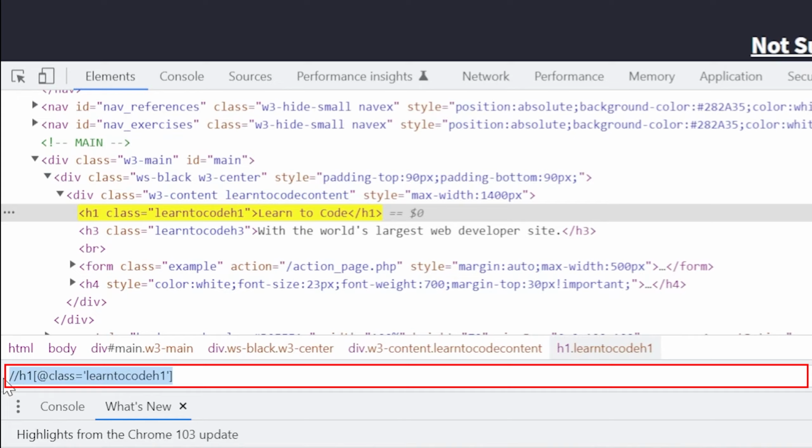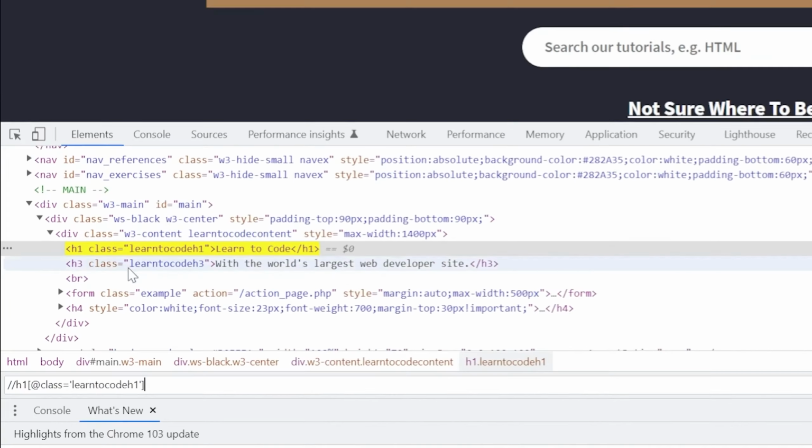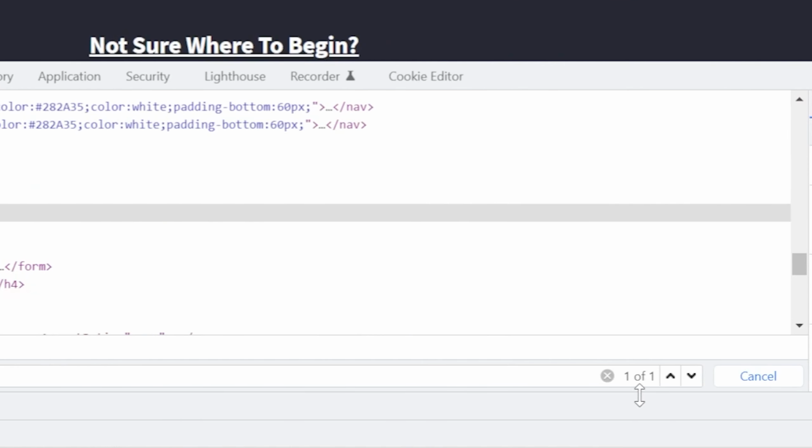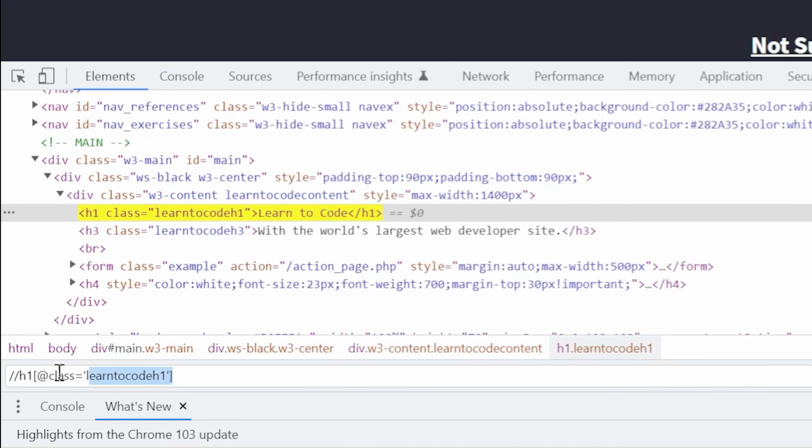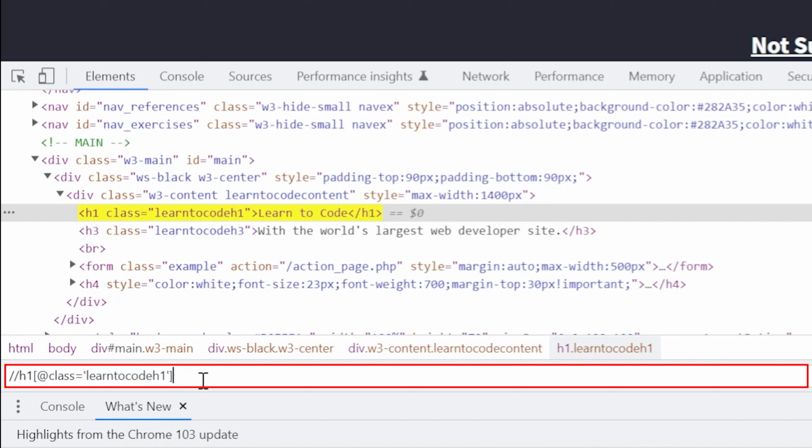Now you can see we have successfully created our own relative XPath for this Learn to Code, which is the H1 tag, and on the right hand side it says 1 of 1. That means it is unique. We are directly targeting this H1 tag, using an attribute inside it to directly target this element. And this is how I did it.